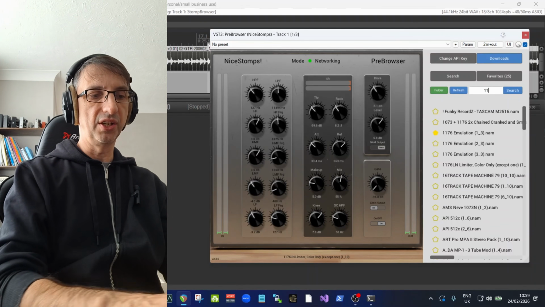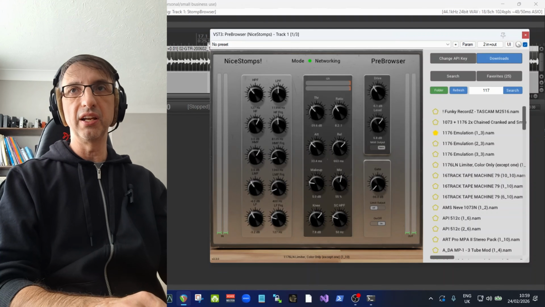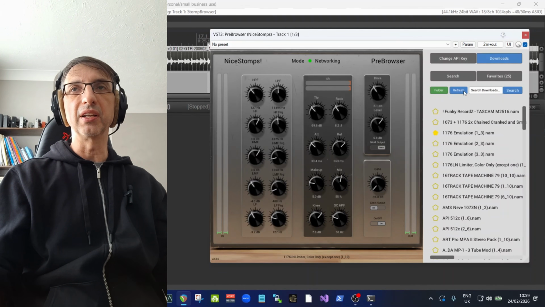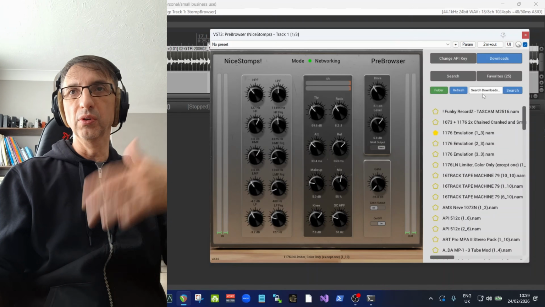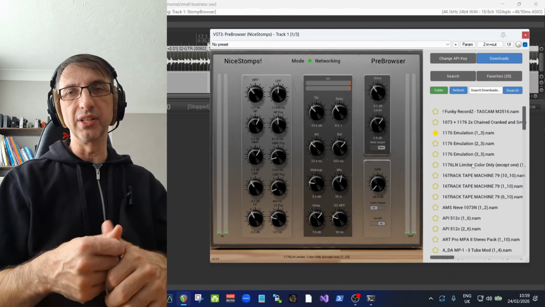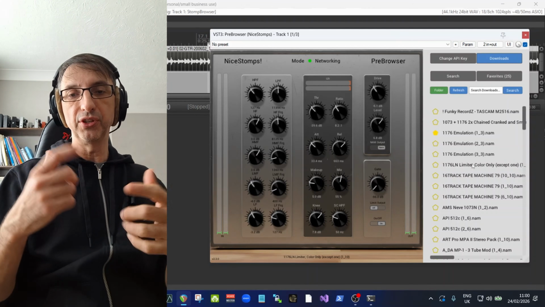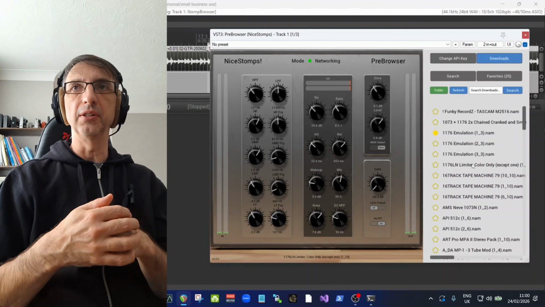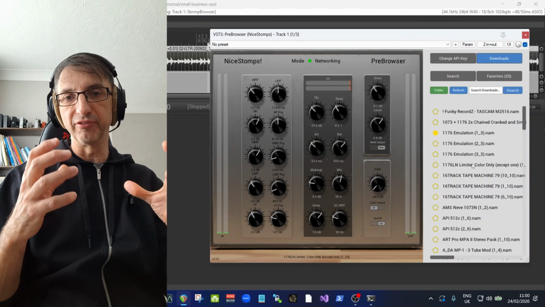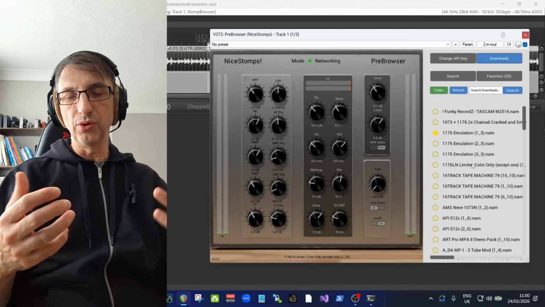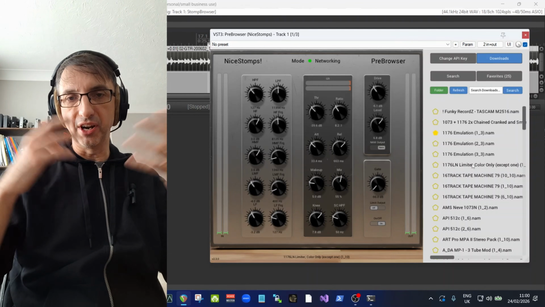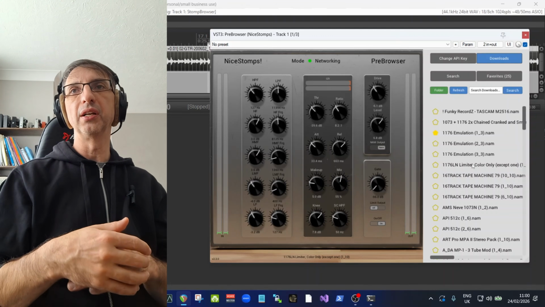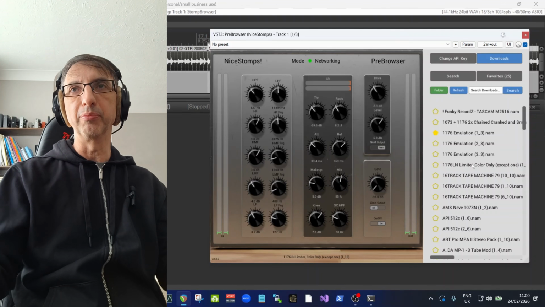Let's say I can see quite a few 1176s there. So I'm going to just search that, and by clicking refresh, it will refresh the content of the downloads folder. This is a handy feature, the refresh button, because if you want to add other profiles in that folder, you can do. And by clicking refresh, it will show you all the profiles that you have in there, and you can browse through the profiles.